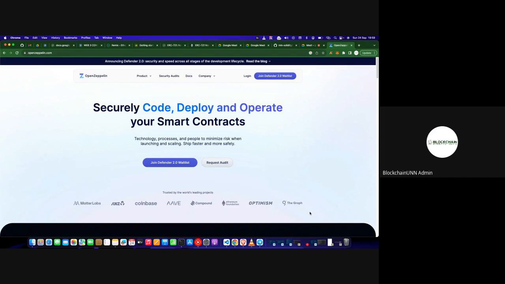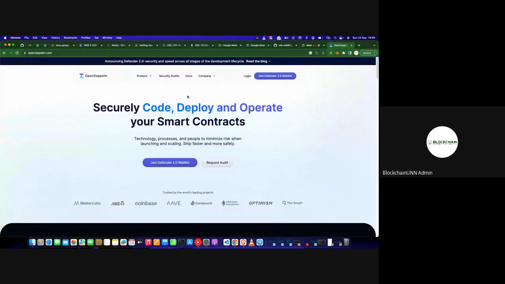Now, OpenZeppelin already has a well-audited ERC20 contract written, which also implements different extensions such as mintable, pausable, burnable, and so on, right? So rather than write that from scratch, you could just use their contracts, which have already been created and which you trust to have been audited. You can just import it and call its functions.